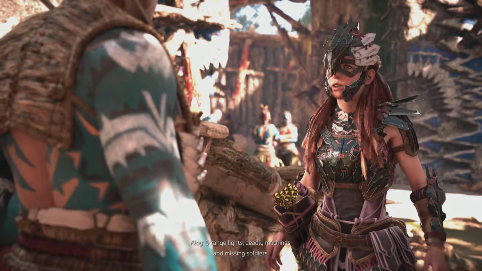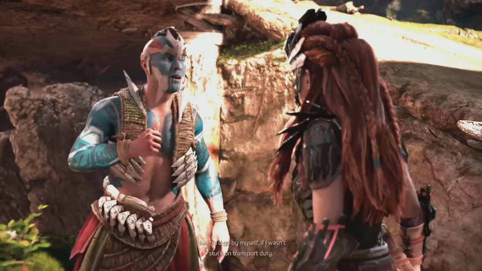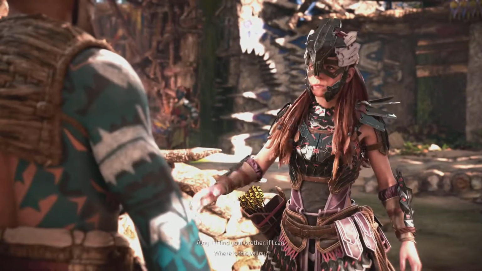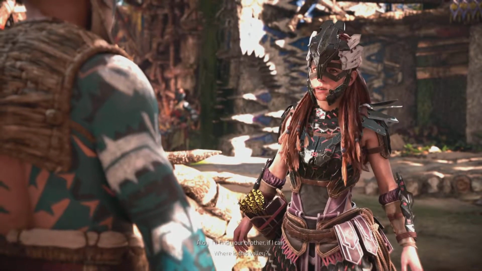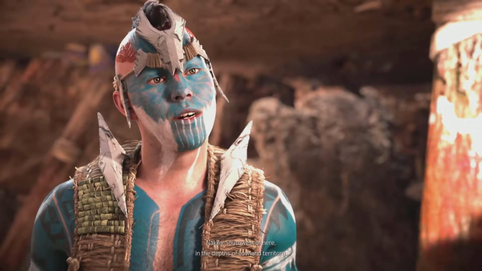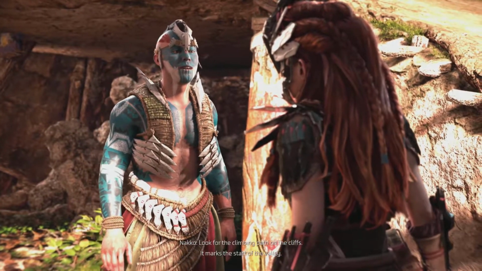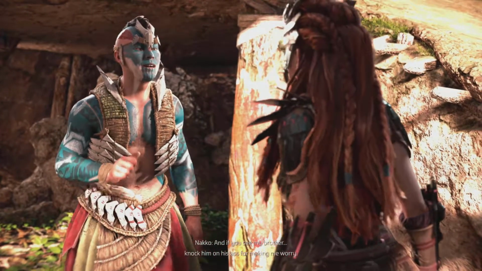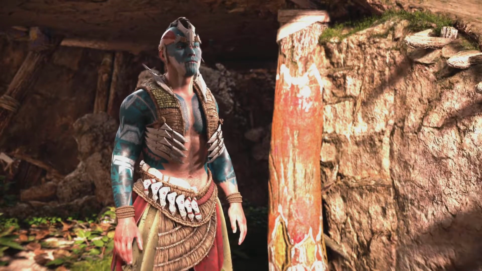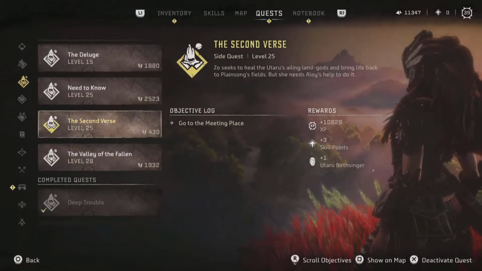Strange lights, deadly machines, and missing soldiers? Sounds like a lot, even for a marshal. I'd go by myself, if I wasn't stuck on transport duty. I'll find your brother, if I can. Where is this valley? Southwest of here, in the depths of lowland territory. Look for the climbing path on the cliffs. It marks the start of the valley. And, Aloy, if you see my brother, knock him on his ass for making me worry. Okay.